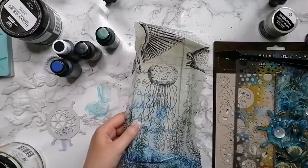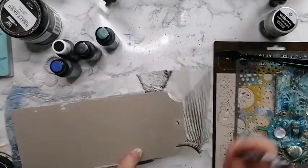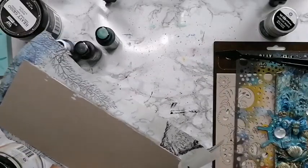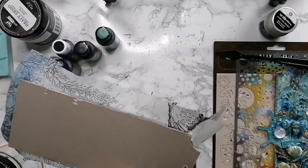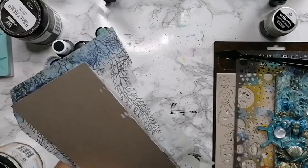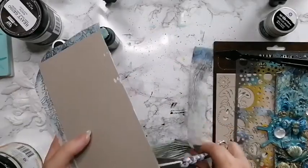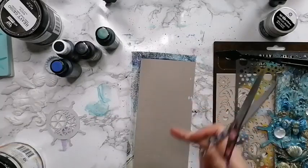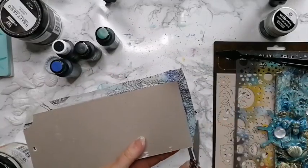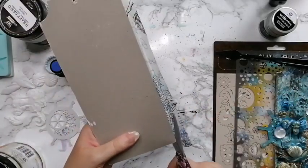Totally dry, but dry enough for now. There's two options for these. I'm drying and then cutting the tissue paper, but the other option would be to go through with a damp brush along the edge and then tear the piece away. But there is a possibility, if you don't dry it between, that you actually tear the piece on top of the tag. But if it's already dry and then you go with a wet brush, then the paper will tear from that point.